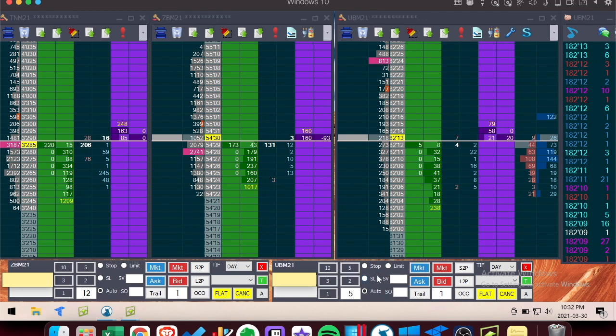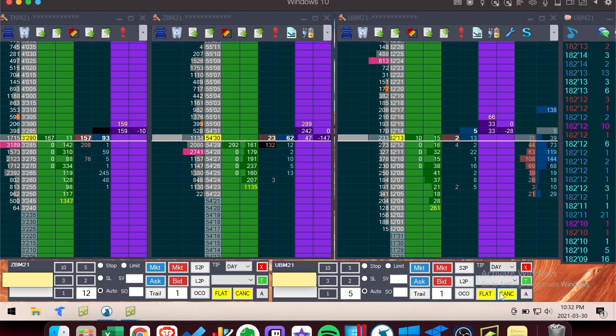In this section here, you can pick what type of order you want. I have mine set to auto. Jigsaw Daytradr does a fantastic job based on where you click on the DOM. It knows exactly what you're trying to accomplish, if you're doing a buy order, sell order, a stop loss, a take profit, etc. Here you can obviously do market buys and sells. You can join the bid, join the ask. Again, I do all this directly on the DOM.